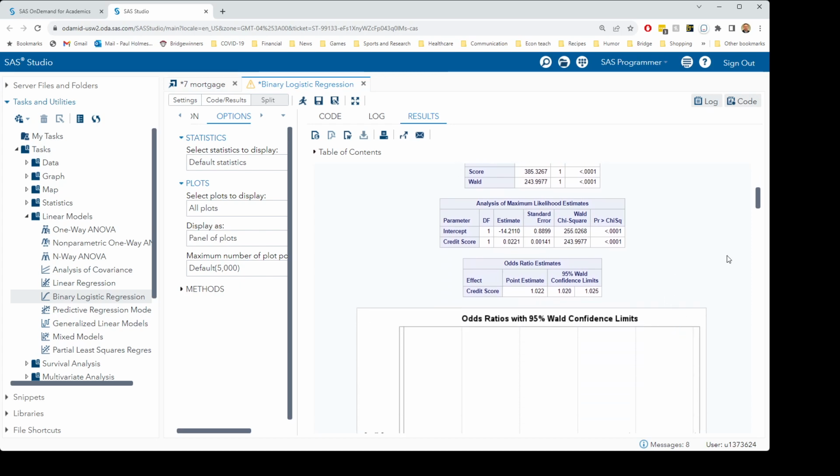Our model is down here. This is our parameter estimate for credit score that describes how an increase in credit score will increase the chance of approval. I'll describe that a little bit more in the text on Blackboard. But what we really need to pay attention to is 2 things. One, is it significant? Yes, p-value much less than 5%, so we're good to go ahead and interpret this. And it's positive, telling us that as credit score goes up, our chance of approval goes up, which makes sense.